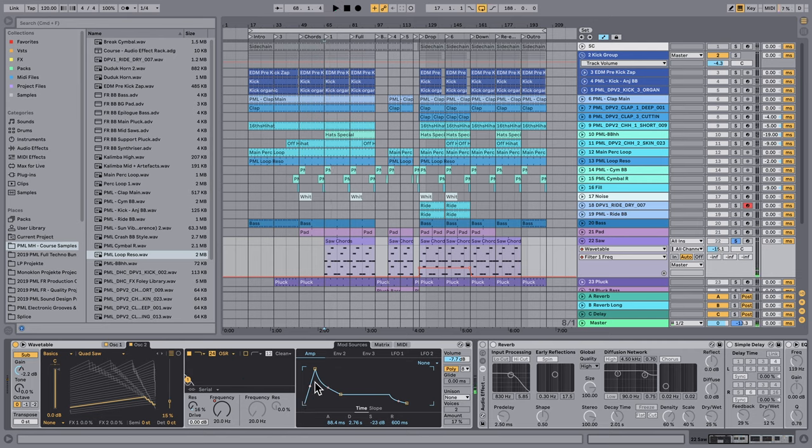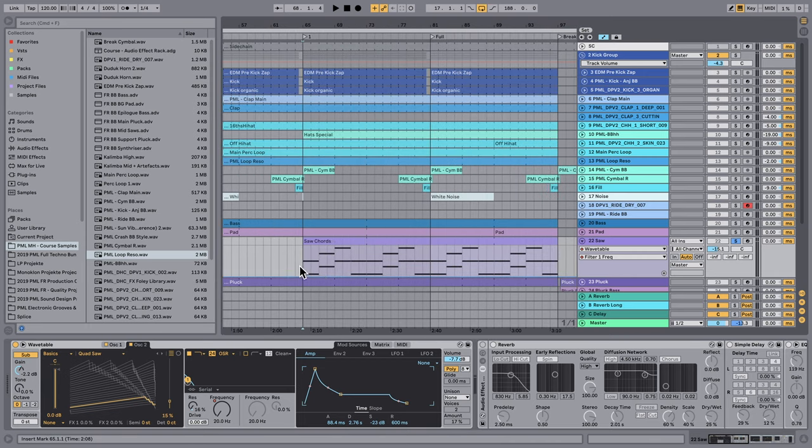But that's exactly what we are looking for in this sound. We don't want it to play all the way through, even if we have our notes all the way through right here. We just want to have this tap in and then have these nice vibes and then go to the background. So looking at the matrix again, we can also see that envelope number 3 is automating our pitch.